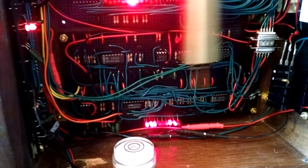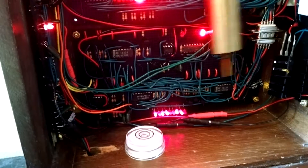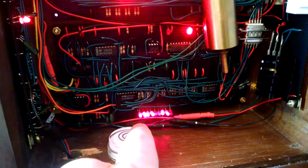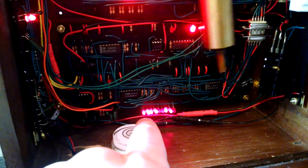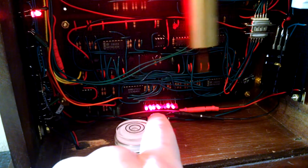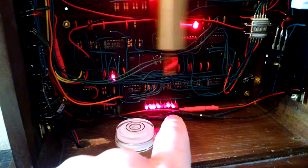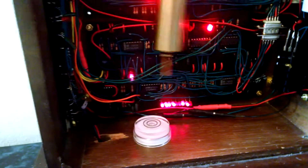I'll stop the count while keeping the pendulum going so you can read the binary number. We have these four LEDs lit, two off, then two more on: that's 1 + 2 + 4 + 8 + 64 + 128 — that's how many pendulum swings it has counted since it last incremented the display.